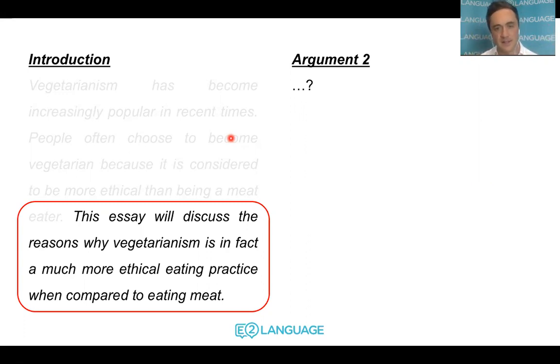Right. Caroline says it affects the ecosystem. Shamal says it produces a lot of greenhouse gases. Yes, good. And these are ethical questions. We're not talking about nutrition. We're not talking about religion. We're not talking about physiology. We're sticking to ethics. And this is a major thing to remember, that your introduction talks about ethics. The question prompt talks about ethics. You need to talk about ethics.